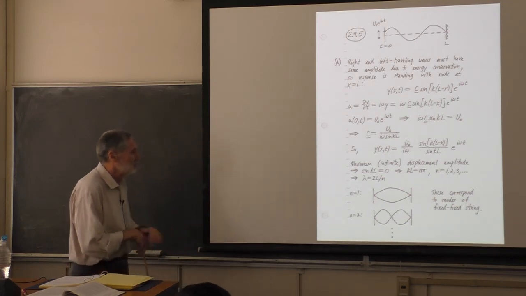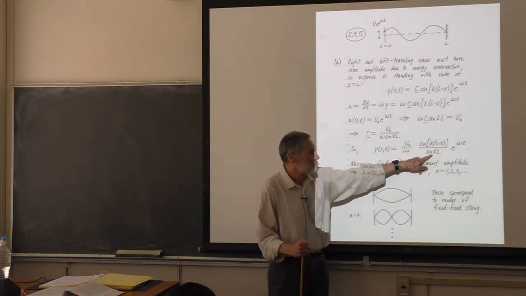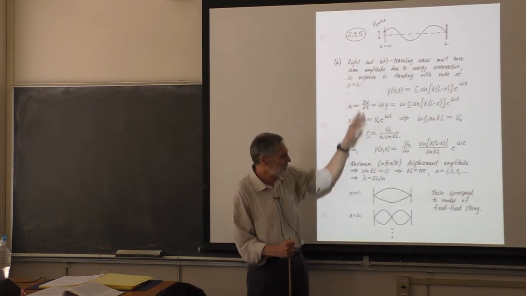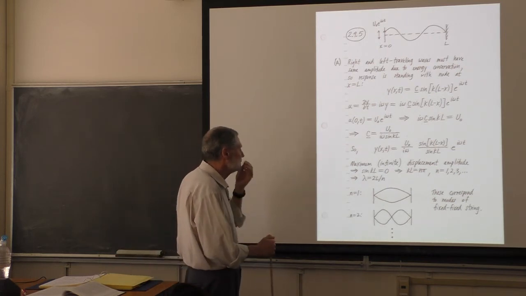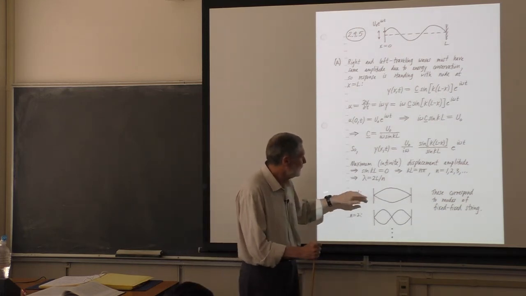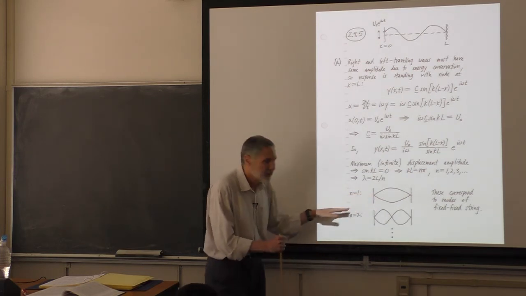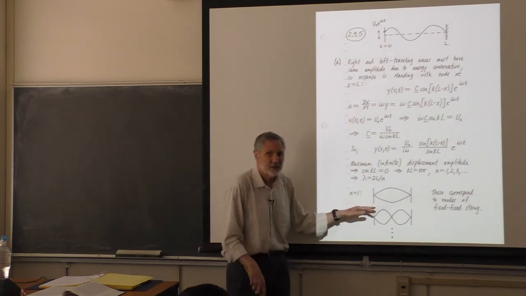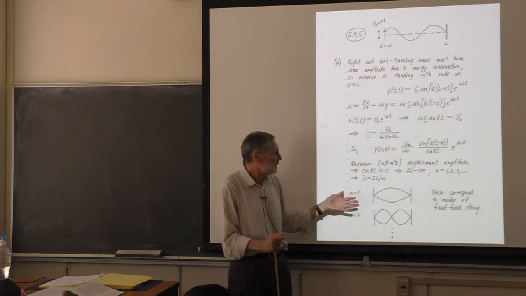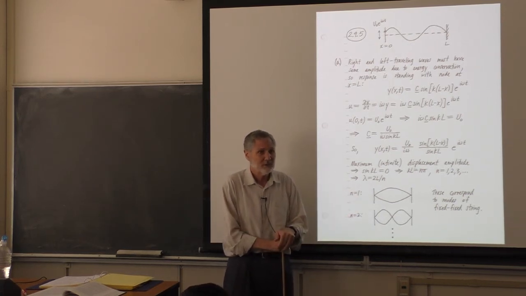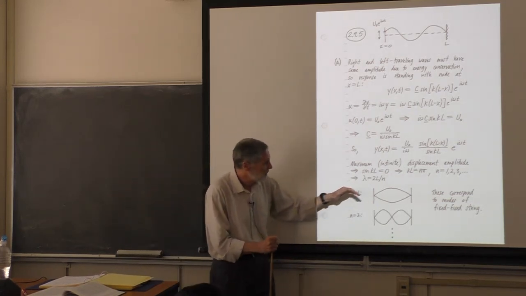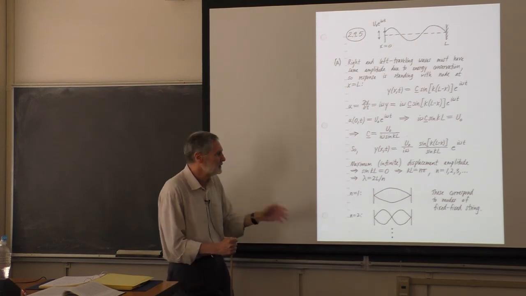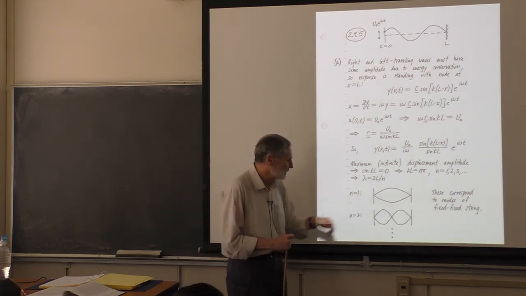So we would summarize this by saying, oh, and these have, incidentally, infinite response, right? Because this is going to be infinite. So I've just drawn them like this, but this is really infinitely up there, right? And infinitely down here. So these maximum responses here are infinite, and they correspond to a fixed string. So the way we would say this now, after yesterday's lecture, is they correspond to the normal modes of a fixed string. The normal modes being the modes of the system itself without dissipation and without drive. We saw that, right? That's the usual way of saying this. The resonances here correspond to the normal modes of a fixed string.